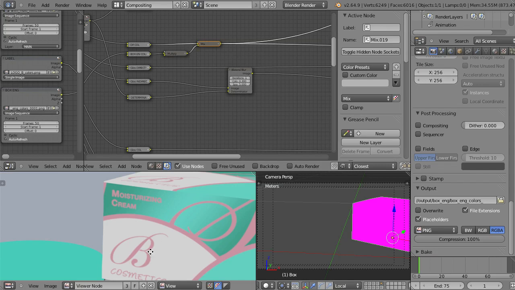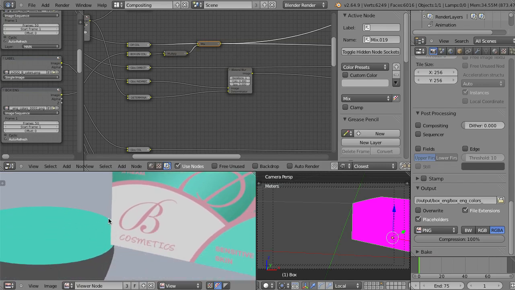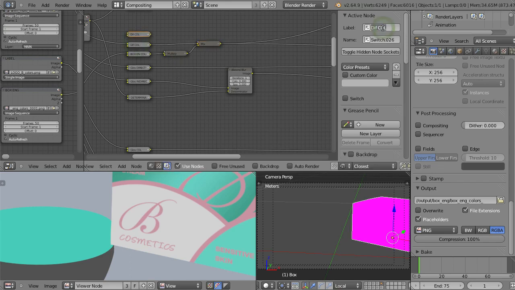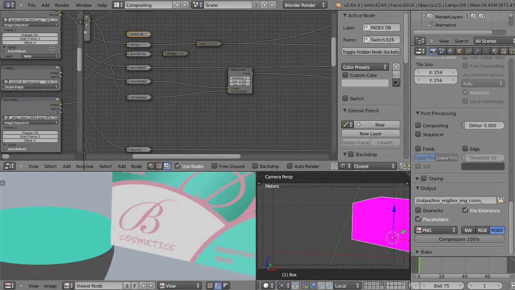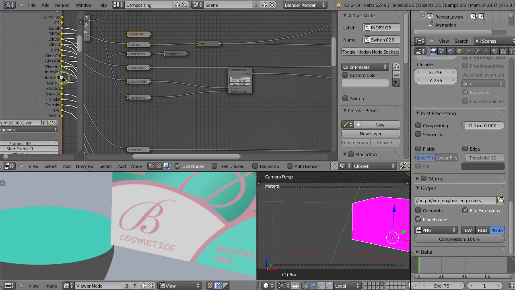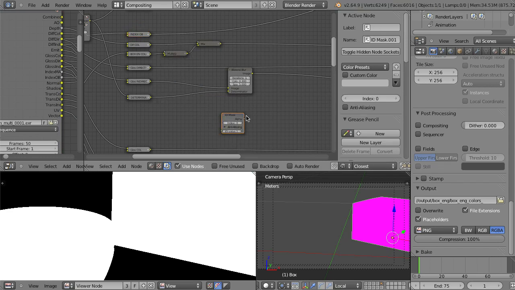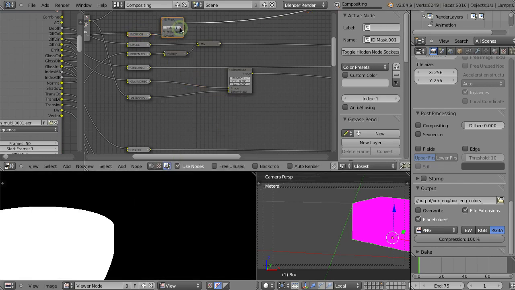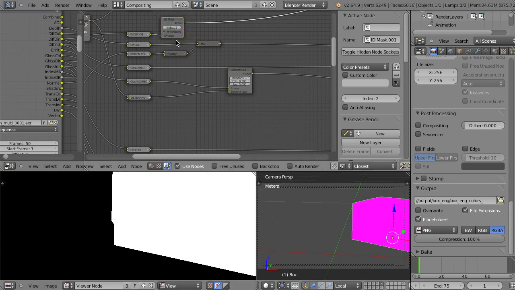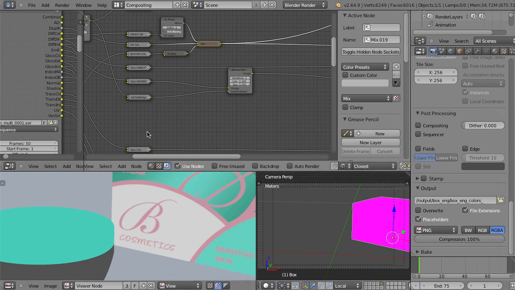And it's okay, but not 100%. Let's take a look here. Well, I didn't render this correctly, but it can easily be fixed here in compositing because I have rendered the objects and material indices. So let me duplicate this switch, call it index OB. Let's connect it to the index OB. Take a look at it, pass it through converter ID mask, plug it here, index of 1, index of 2. So that's the one that we should use. Let's use anti-aliasing, and we can use this as the factor of this mix node. Let's take a look at it right now, and everything is fine.